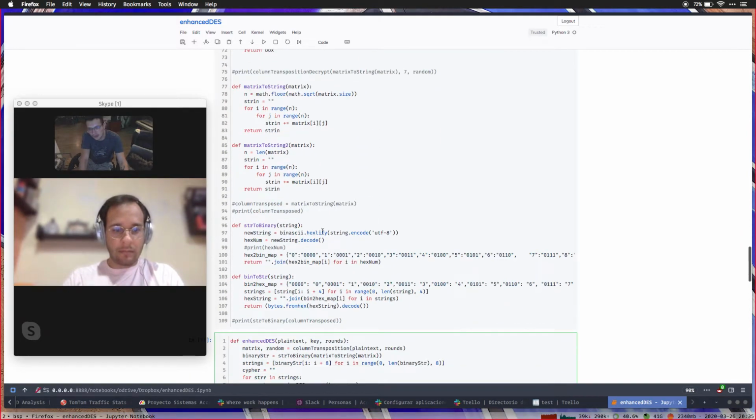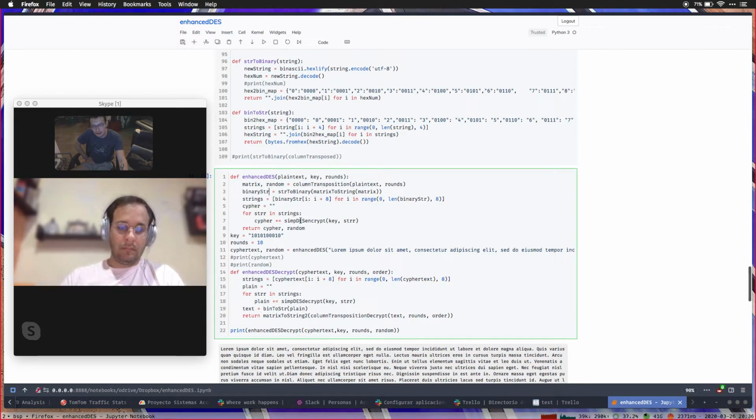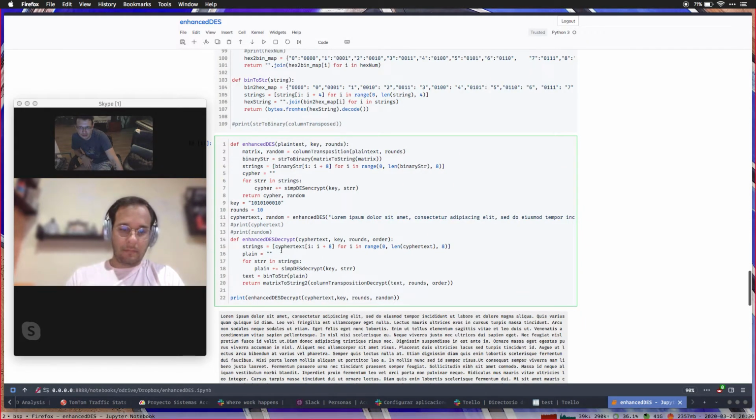Then string to binary, and then for each block of 8 bits, those 8 bits are each encrypted by the simple DES, and that's what's being returned. And the enhanced DES decryption is the same, just in reverse order.